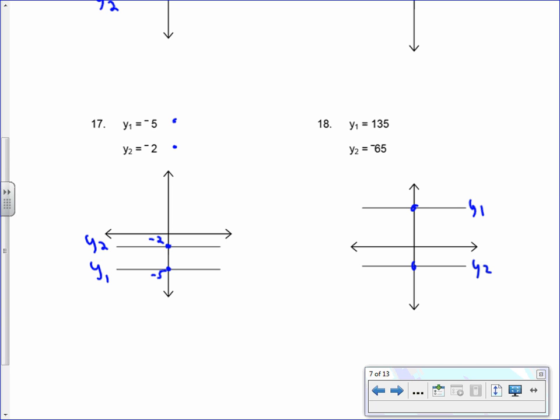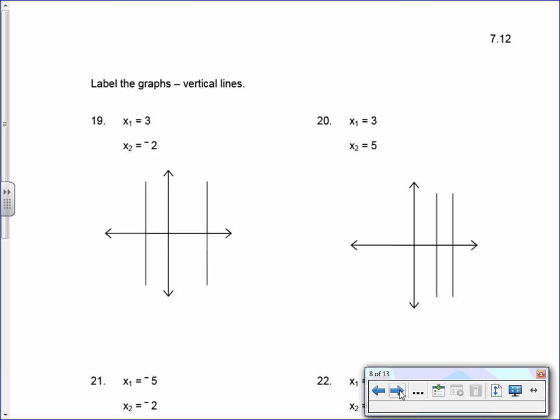That's horizontal lines. And then we have vertical lines, the same thing, except the lines are going up and down. Again, the ones with the arrows are the x and y axis. This time they're not going to cross the y-axis, they're going to cross the x-axis. It's the only time we do the x-axis. Crossing the x-axis really is when they're vertical. So one of them crosses at 3, the other one crosses at 2, that at -2, that has to be this way. x1, x2. Both of these are positive, but one crosses at 3, one crosses at 5.